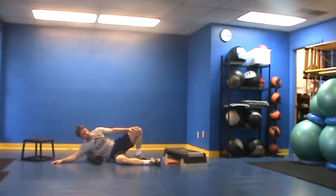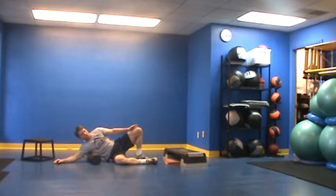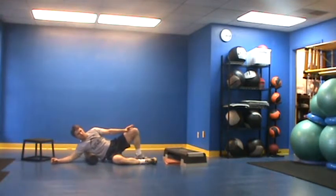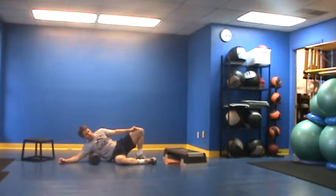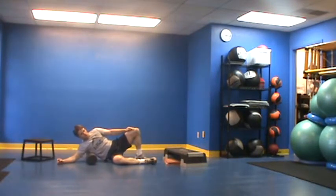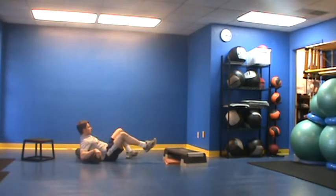I'm keeping my arms spaced out, and I'm just pressing into any areas that I feel are particularly tight. If you feel any areas that feel bumpy, particularly painful, or just uncomfortable, you want to concentrate on those areas and press down anywhere from 20 to 30 seconds, roll those areas out, and then move on. But generally, I'm just going to give this 15 rolls, then I'm going to turn onto my back here.